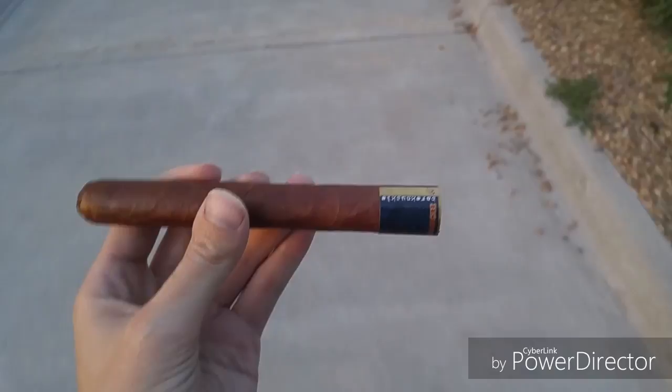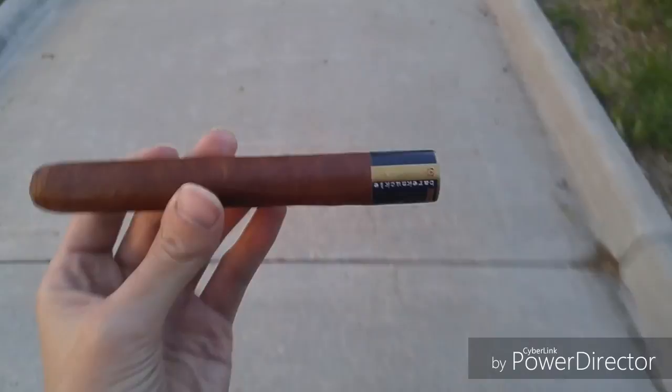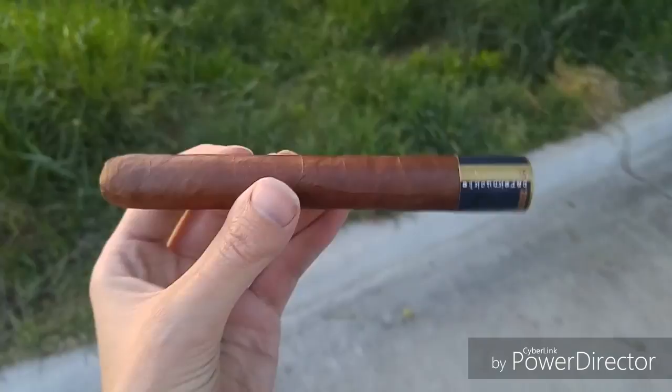This may or may not be a good idea. It's about eight o'clock in the evening right now and I'm kind of losing the light, so hopefully it will not get too cold and too dark to film. A quick note about the aromas off this thing: right when you pull it out of the humidor, the first note off the foot is a light cedar. I also had a very lightly sweet, almost floral note coming off the body.